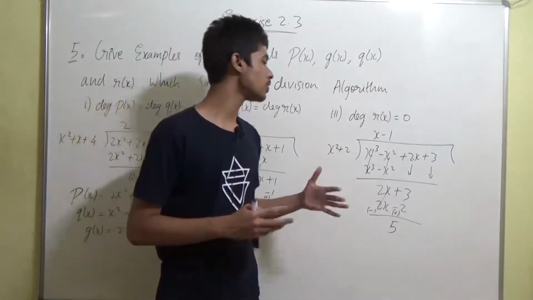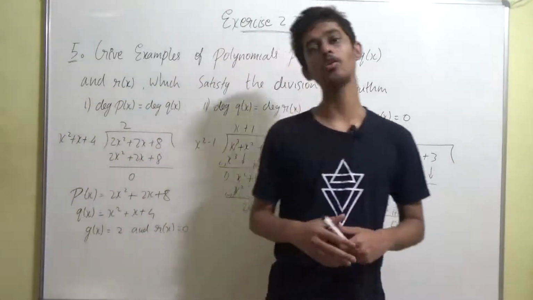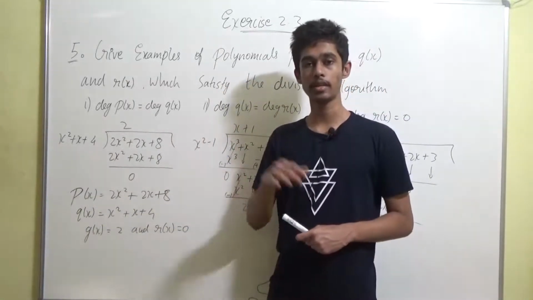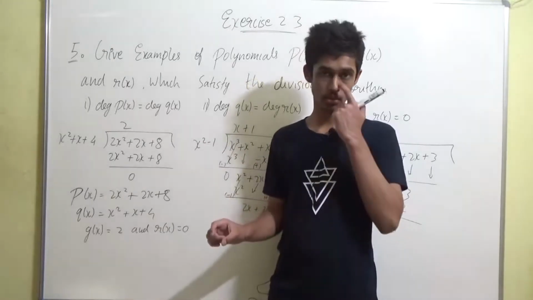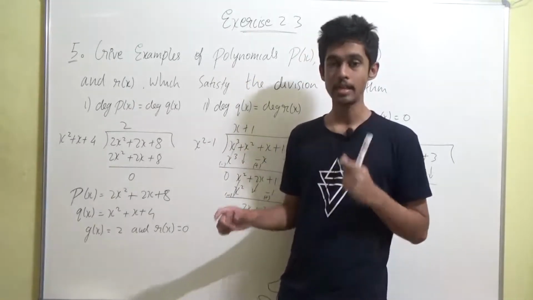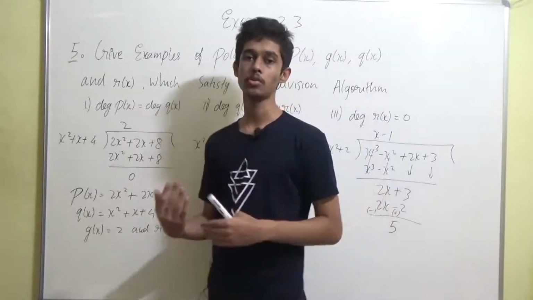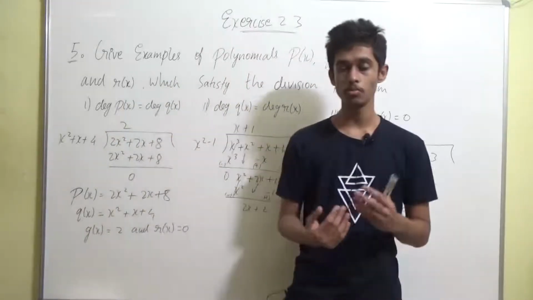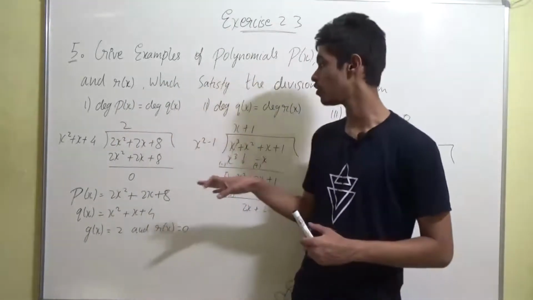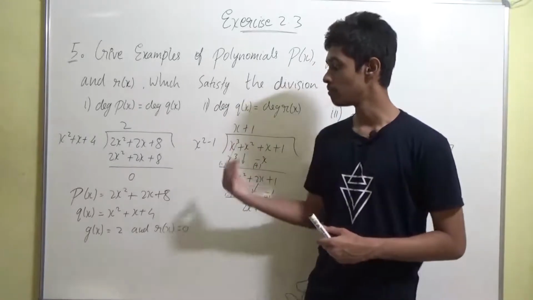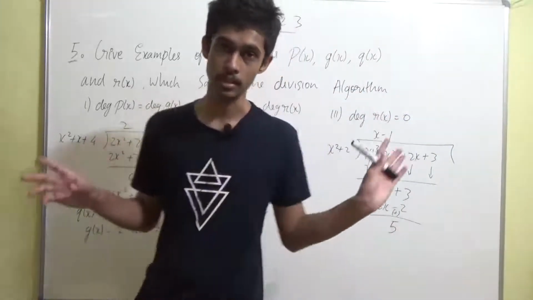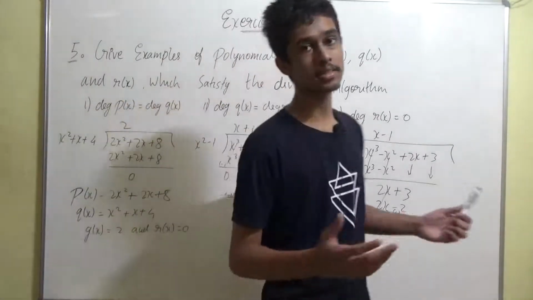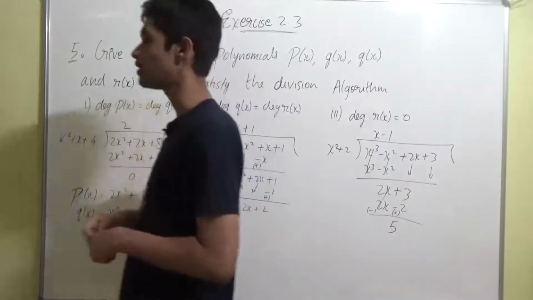Actually, you are going to get these questions from practice. You have to practice, you have to divide and see a few polynomials of degree 3 with degree 2, degree 4 with degree 2, and what types of remainders you are going to get. With more and more practice, you are going to know which polynomial divided by which polynomial gives which degrees. So more practice is required, guys. There is no specific formula I can give you in these types of questions by which you will be able to solve them particularly. So you can just see the example, note it down, take a screenshot, and then analyze what has happened in these questions.